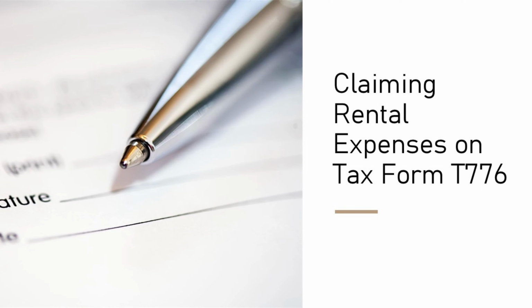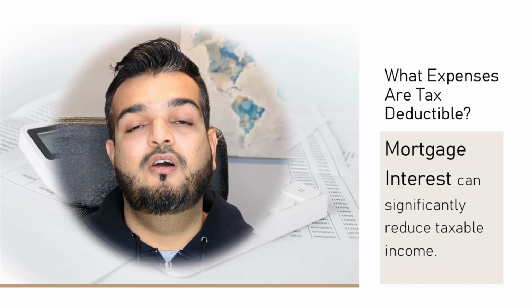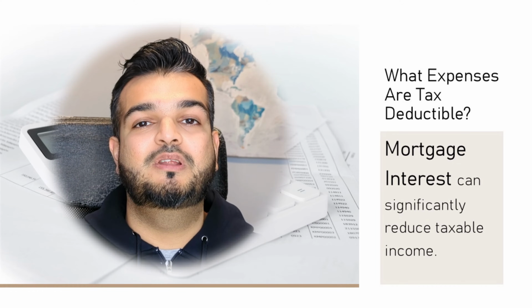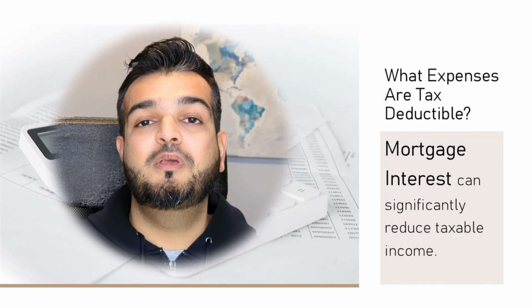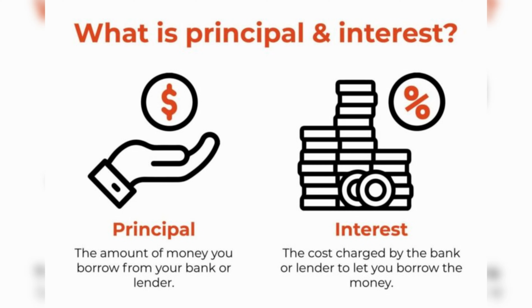Let's go through the list. Mortgage interest. You can deduct mortgage interest from your rental income. Keep in mind this is mortgage interest, not your entire mortgage payment, because when you make a mortgage payment, there are two components. One is your mortgage interest, which is a tax deductible expense, and the other part is your principal payment, which is effectively your equity.